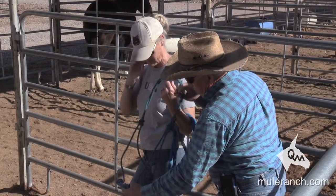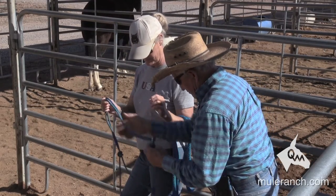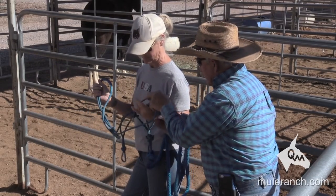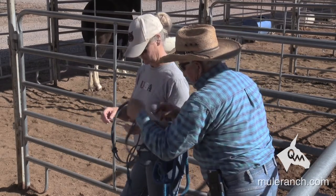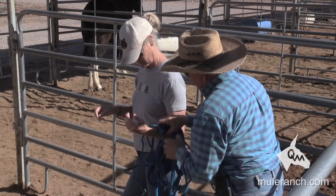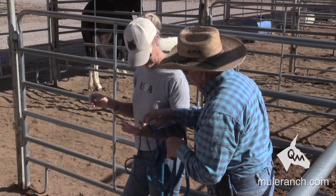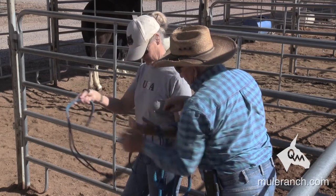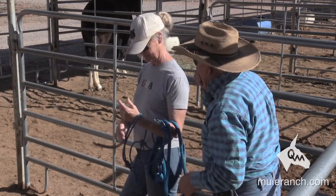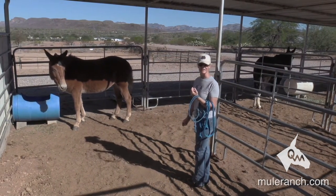Undo it now — this is the nose right here. The nose is going to go through your hand here, and then this is going to go right like this. Now when you go up, this is going to slide over. You're going to take this part and go around the neck, this is going to slide right on the nose, and you're nice and ready rather than fidgeting around.